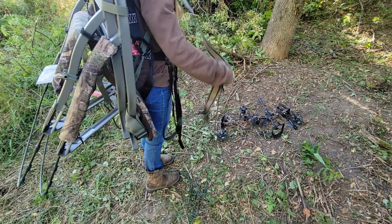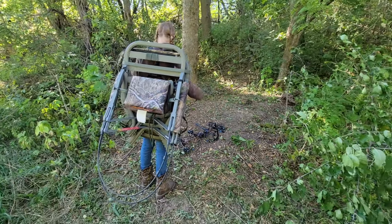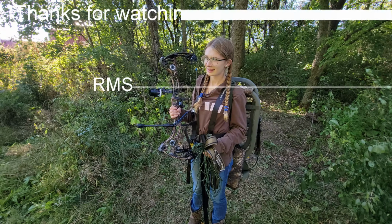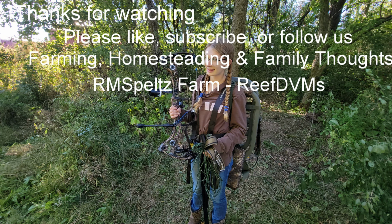It's a great little stand. If you're going to take a climber out, I'd highly recommend it, folks. This is the kind of stand that works really well for people that are a little bit smaller framed and especially younger people.